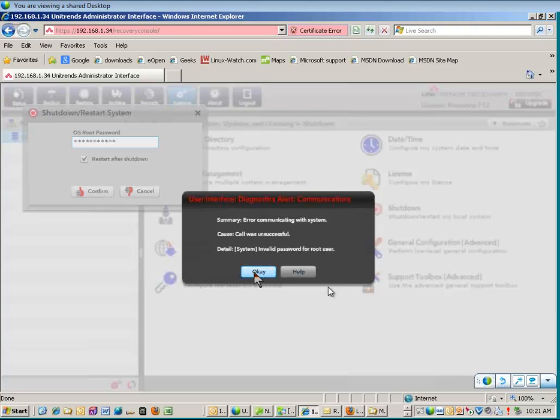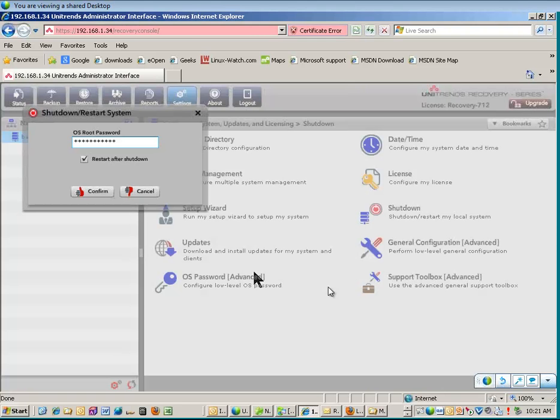Are you sure caps lock isn't on, on the box that we're doing it on? I mean on the console keyboard? No? Let me go check that. When I was typing in Unitrends 1, my caps lock wasn't on. He's changed the console password though. You went and changed it, right? Are you going to go change it again? Yeah, let me go change it again. The caps lock key was on.